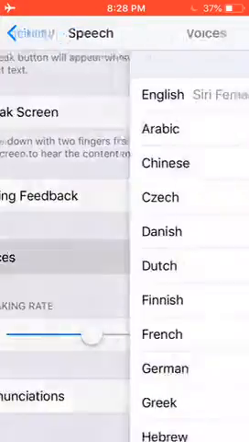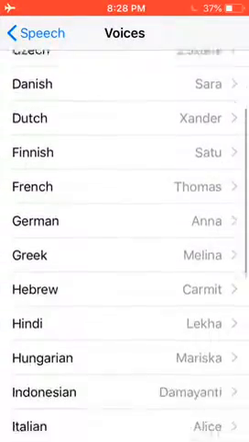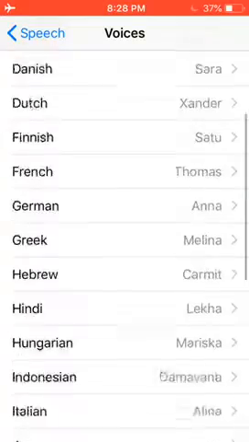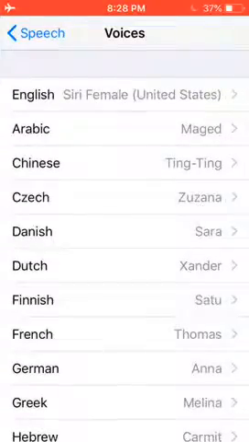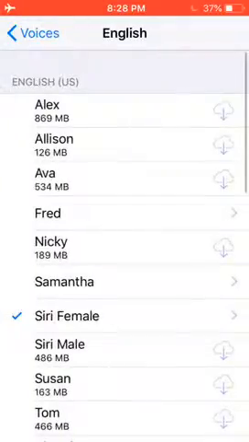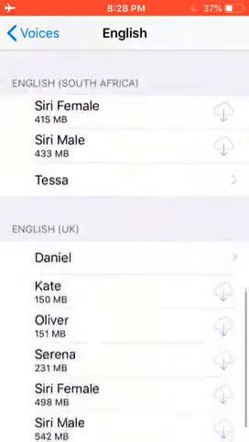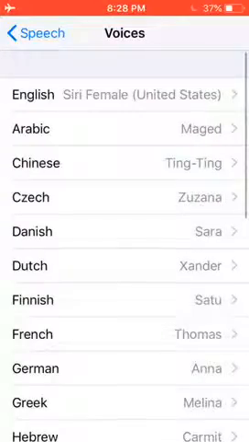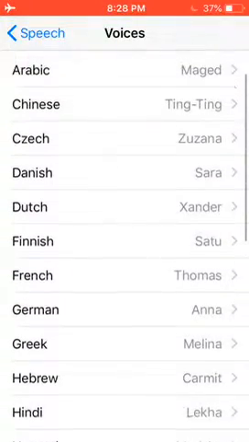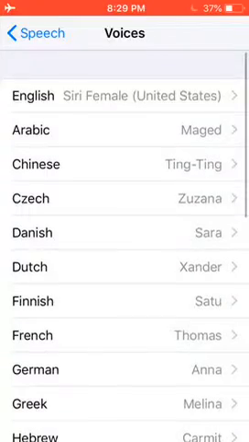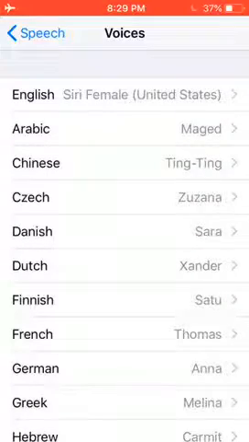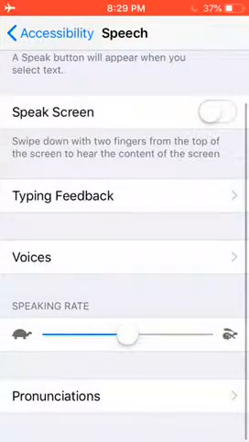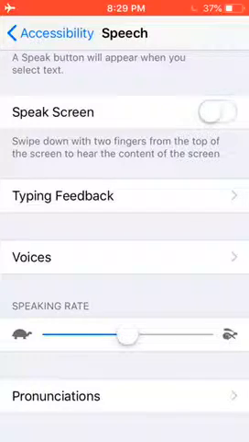You've got the different voices, and we've had things similar to this before. But this essentially allows you to pick from a variety of different voices for the English language, but then there's also other recorded text-to-speech voices.